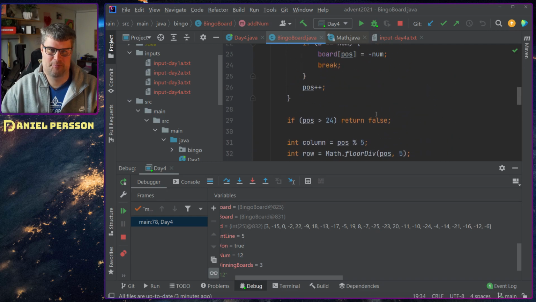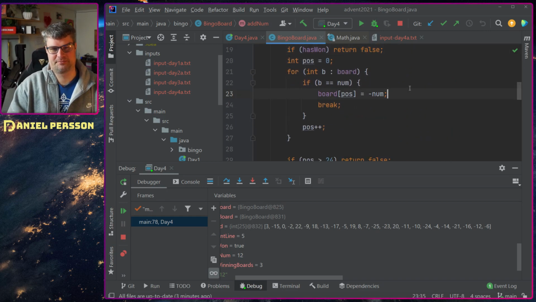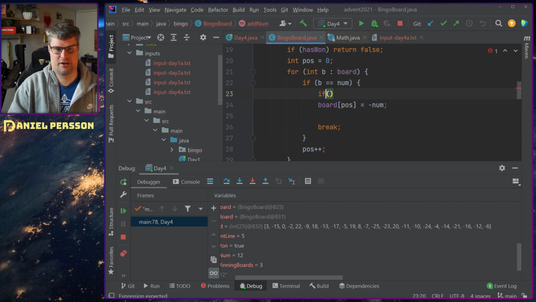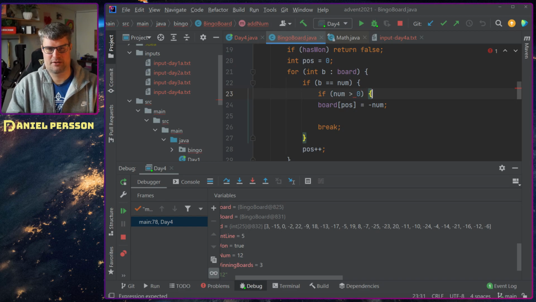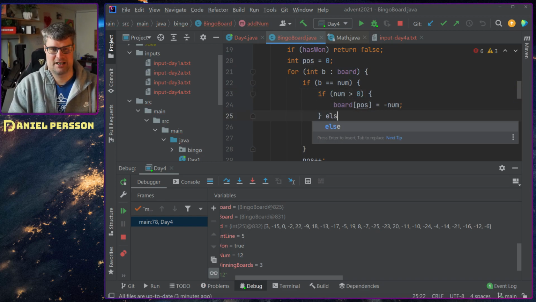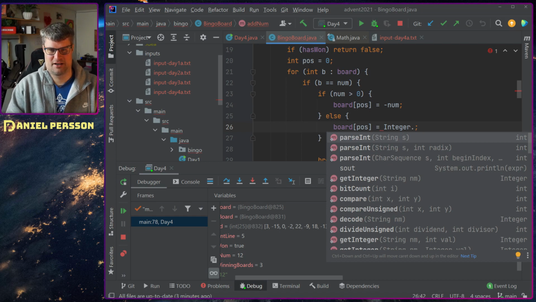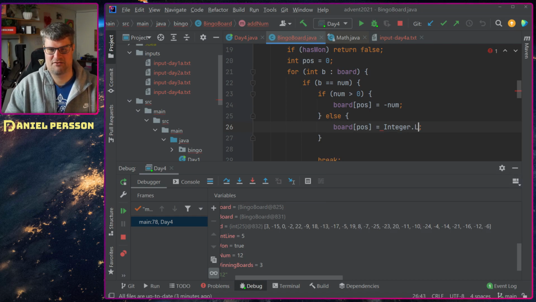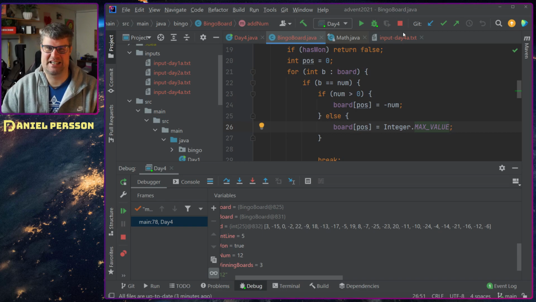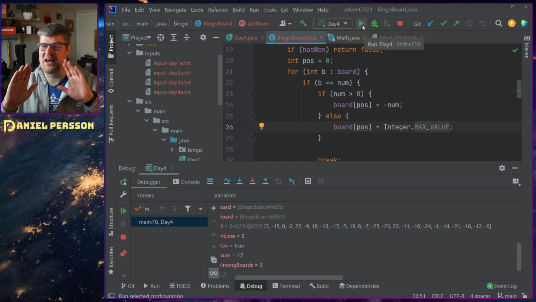So when it comes to 0, if num is larger than 0, then we do that, else the board position should be, let's say, integer max value. Let's go for that. So we know that that one was 0.